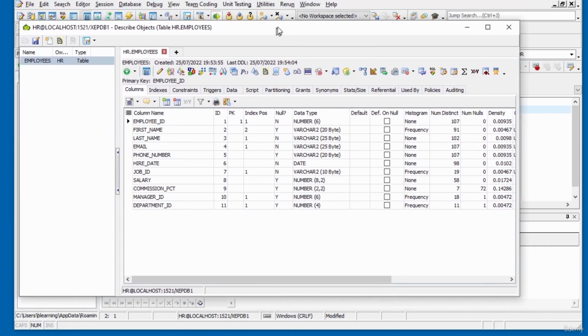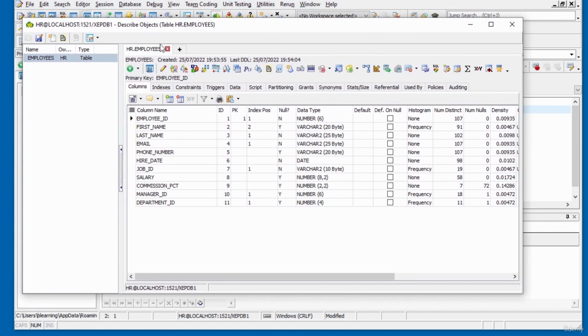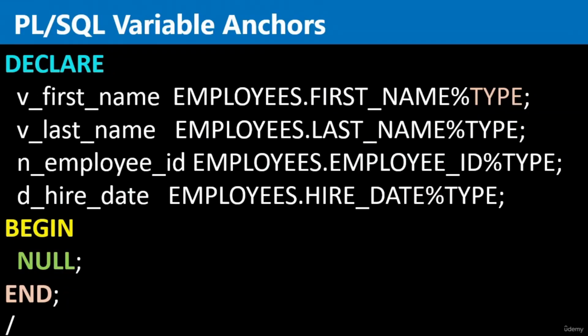This is the structure of the employees table in the HR schema. We have the names of the columns on this side, and the data types, so you can see we have the data types displayed for each of the columns. Here is an example of variable anchors.